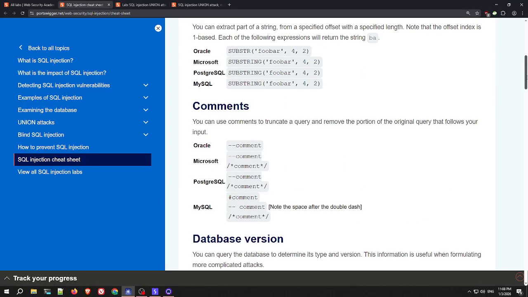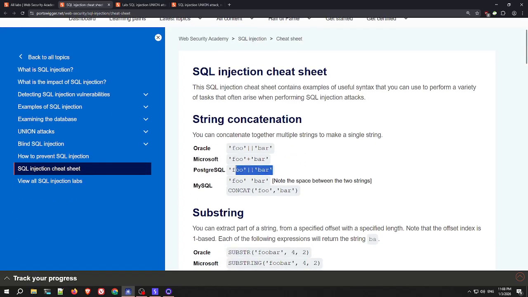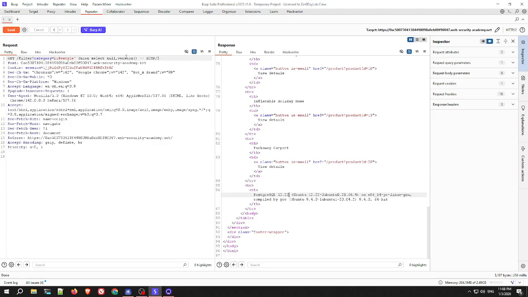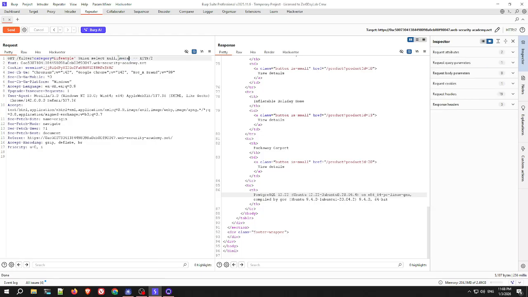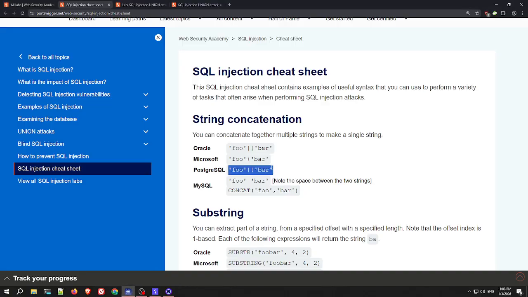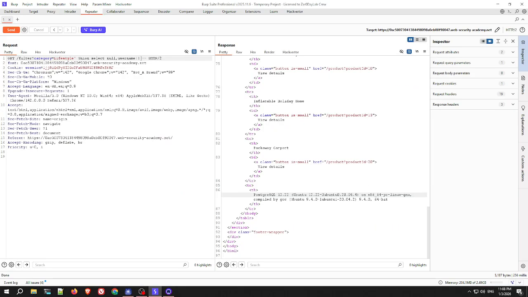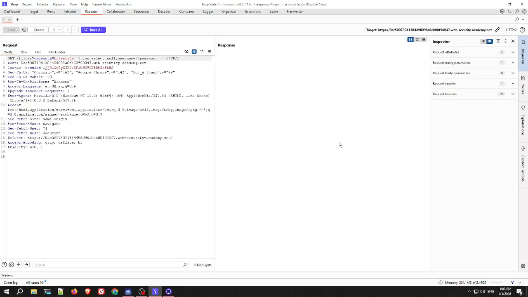Let's go for the concatenation, and this is the syntax. Let's move it and put username here, and we combine. So this will work like this, and here's the password, but we can't just do this, so let's try this.